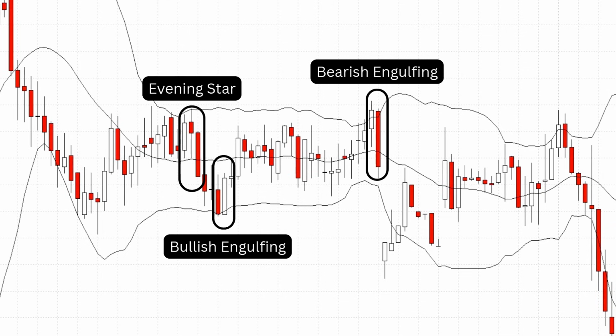To apply this strategy, you only need one indicator along with simple price action. You can go to your indicator list, search for Bollinger Bands, and add it to your chart. After that, set the parameters as follows. Period, 20. Standard deviation, 2. Apply to, Close. These settings will create the 3 Bollinger Band lines on your chart, the upper band, the middle band, and the lower band.